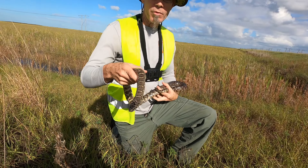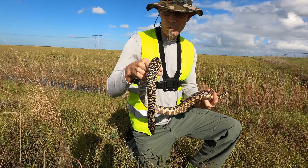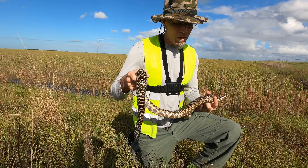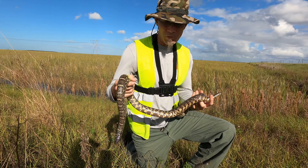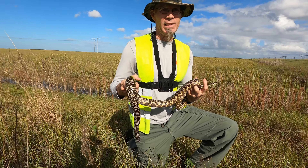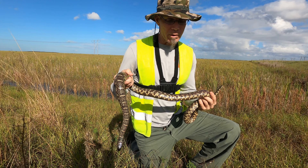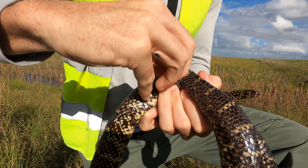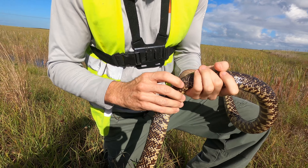He's got scars on his back there — that could be fire, that could be frost, could be a lot of things. And you'll notice right here this scar is full of ticks, which my buddy Kevin and I are going to go ahead and remove off this animal. We're going to go ahead and remove the ticks off this beautiful guy and let him go about his day, and hopefully he'll breed with some beautiful females and keep the few kings that are left in Dade and Broward County. Keep the population going — it was on a decline for decades, but we've seen an extraordinary amount of kings in the last four or five months, pretty much daily or nightly. All through Dade and Broward they've really made a comeback. So we're going to get to picking these nasty little ticks off his body and send this snake on its way.